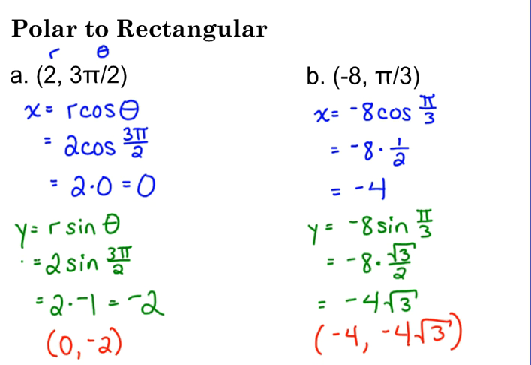Now, take a second to make sure that that makes sense. Think about this point in the polar system. Pi over 3 is in the first quadrant, but we have a negative radius. So that would send us into what quadrant? We're in the first quadrant, we've got a negative radius, which shoots us through the pole and puts us in the third quadrant. X's are negative and Y's are negative. So make sure that the rectangular point makes sense with where the polar point is. Now, polar to rectangular is the easier conversion. So we're going to practice with that first, and then we'll look at rectangular to polar because that takes a little bit more work.